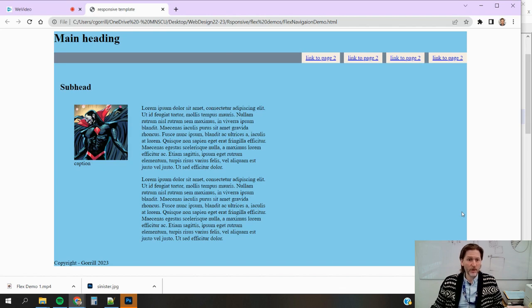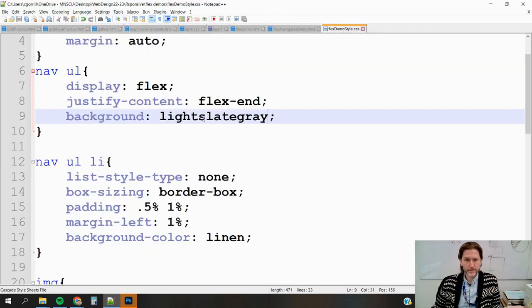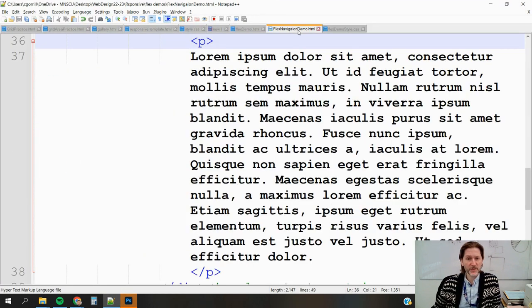If you watched the video where we made the flexed content box that had the H2, the fig caption, and a couple of paragraphs next to one another, this is the same markup. I haven't changed anything. So if you haven't watched that video, I recommend you go back to that video and look at it because I go over the markup a little more in detail. I'm just going to give it a quick skim right now. Let's look at the HTML first.